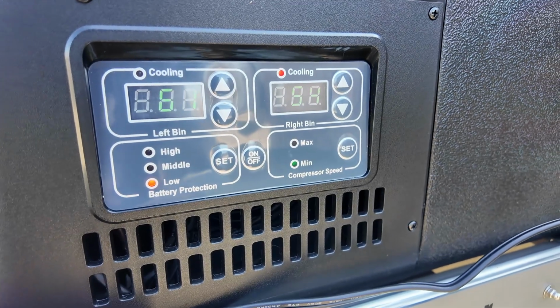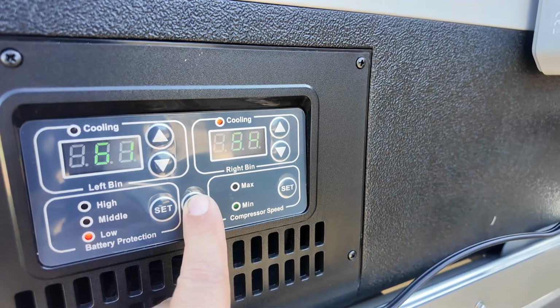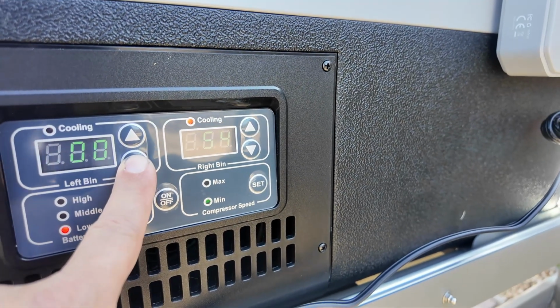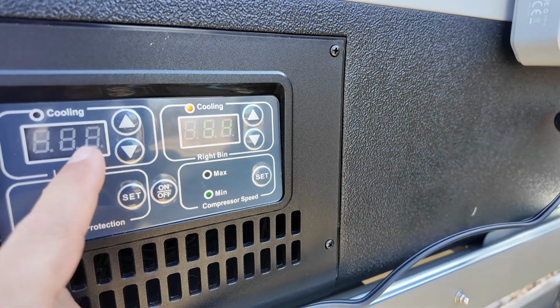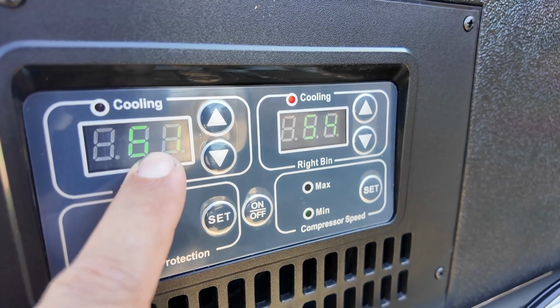So let's take a look at this really easy to understand display. Turn the unit on and off, I can just go ahead and hold this button. To set a temperature, I can use the arrows up and down, and as soon as it stops blinking, then the temperature is pretty much set.